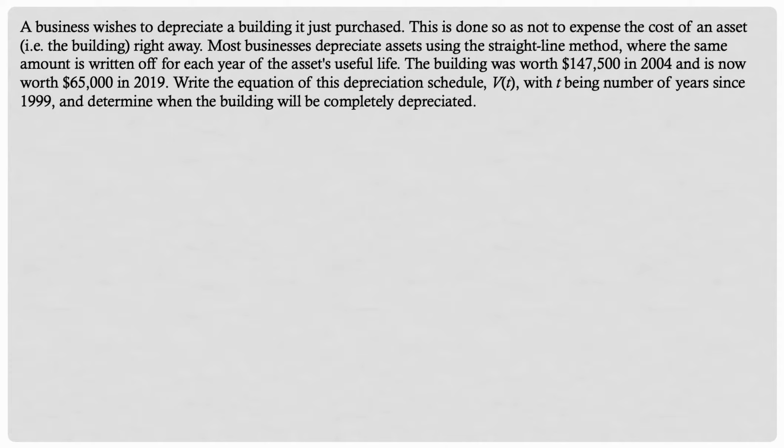We want to write the equation of this depreciation schedule and determine when the building will be completely depreciated. So again, we're asked to write an equation in function notation, so V of t is my output, t being the number of years since 1999. This is important, so make sure that you don't ignore it.